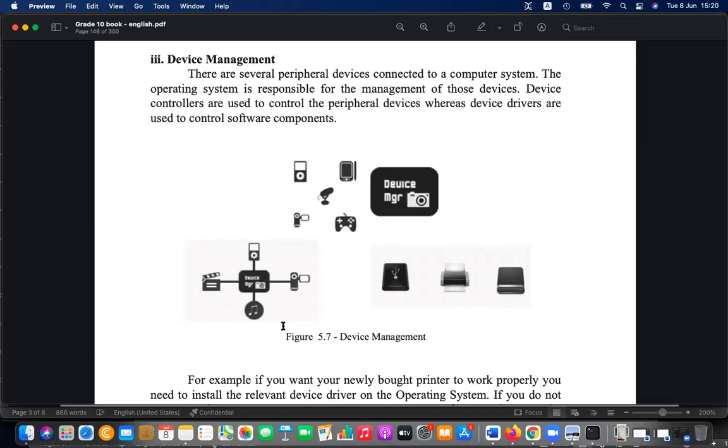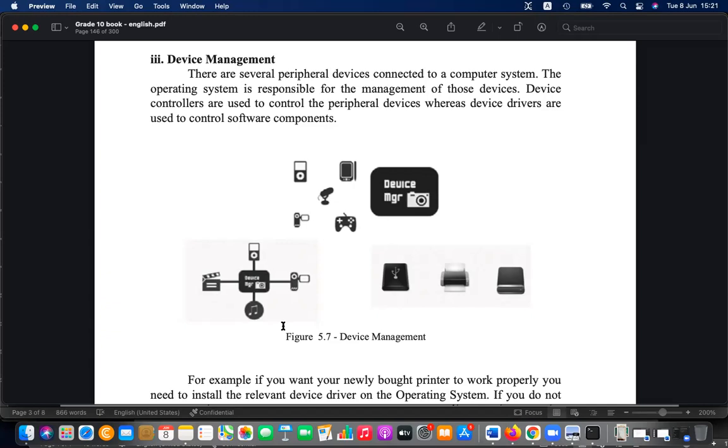So when you go to computer management, how do you access it? Right click on This PC and you can go to manage. Then you can see the computer management there. Computer management is basically used for updating the drivers. You can update the drivers from computer management.